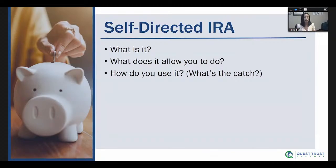How do you use it? Nicole touched on this as well. It allows you to diversify your portfolio. And if you are an investor in your own right, it allows you to invest in what you know best. I think the most beneficial part of a self-directed IRA is that it's a powerful wealth-growing tool. Because it can grow tax deferred, and in a lot of cases, if you meet the criteria, it can grow tax-free and penalty-free at the time that you retire and take distributions from the account. With self-directed accounts, you are able to invest in alternative investments, which I've seen historically have higher yields than what you would find on the stock market, depending on the deals that you find. So the opportunity to grow your IRA is significant when it comes to self-direction.